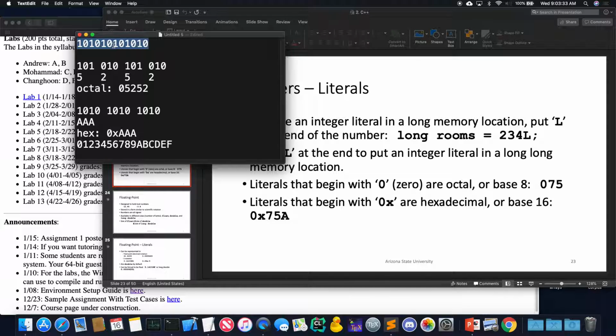So again, this is not really that important, but if you encounter this sort of thing, it's a good idea to understand when something is in base 2, base 10, base 8, or base 16, which are the usual formats.